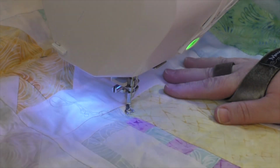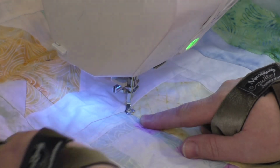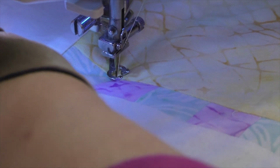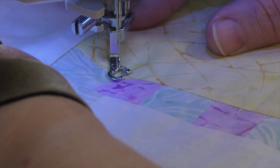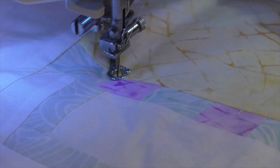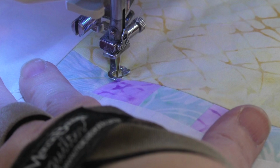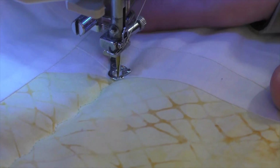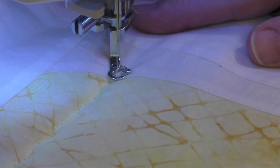So I am going to do some free motion cross hatching in the basket. And to get started, I'm going to use the measurements from the top rim of the basket. So I'm going to put my needle right in this first corner. And I'm going to stitch straight across, but I'm going to wiggle it a little bit to make it almost look like a reed basket or a twig basket. And I'm going to stitch in the ditch down until I'm across from the next seam intersection.